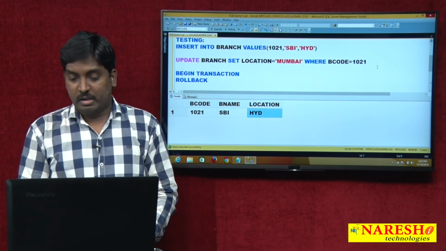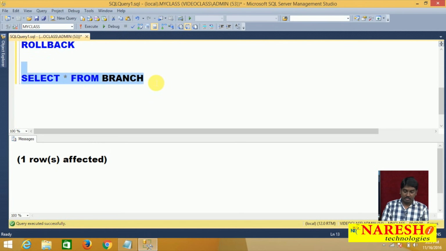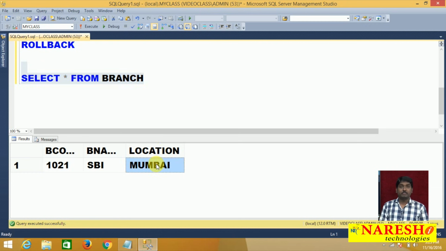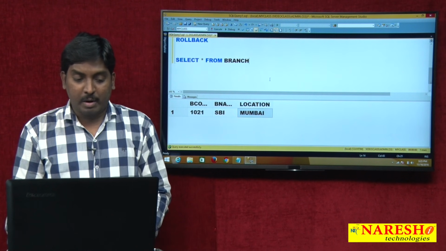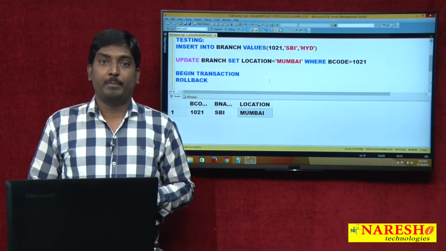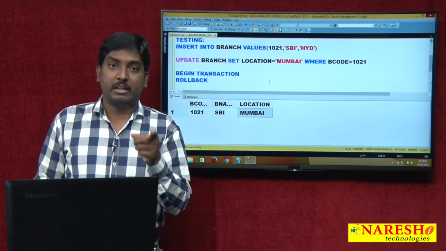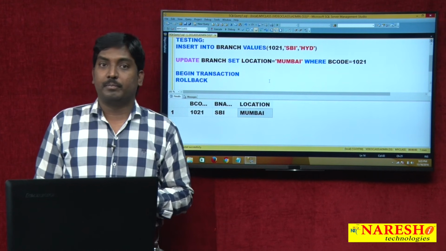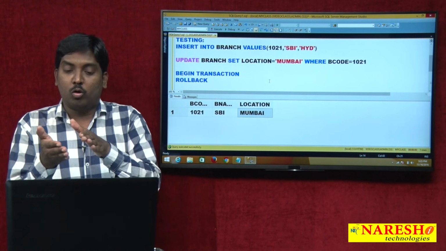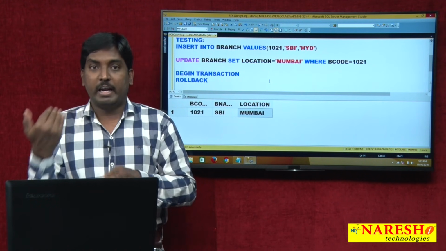Okay, let us see, I will perform this operation. Again, your update operation was successfully done. That was over. And later you come out to check whether the update was successfully done or not. Done? Yes. But this update operation, whatever I changed from Hyderabad to Mumbai, what I'm asking is, after the update operation was performed, I want to go back to my previous data. Whatever the previous data in the location column was, that is Hyderabad, HYD, that data I again need. That means I want to go back to the previous data in the location column, and take the same data again.